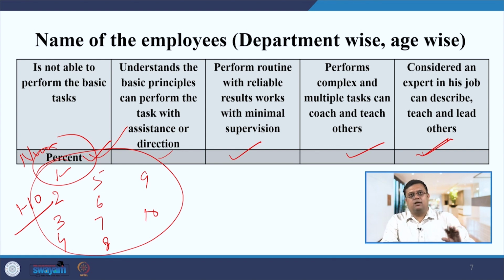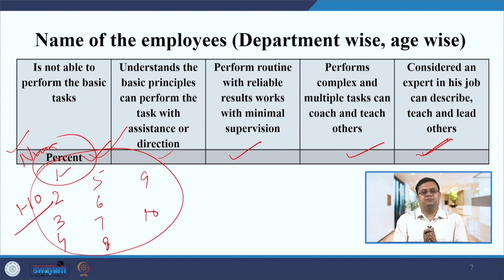So whatever number comes in the first category, that you have to train first, and if the percentage is very high, then it is the urgent requirement. So that is what you can make a decision on. By doing this analysis, you can answer the second most important question: to whom you should give the training first. So these are two questions that each manager is facing at a workplace: what kind of training should be given, and to whom it should be given.